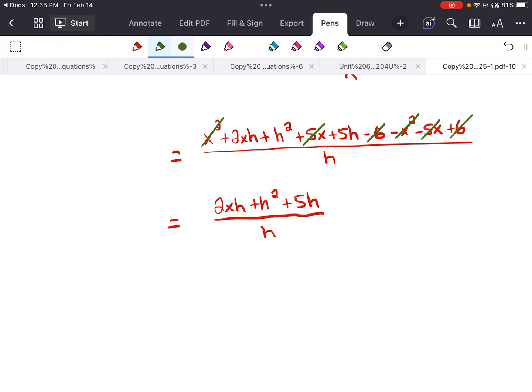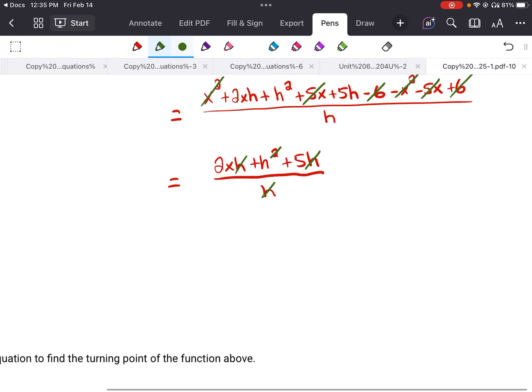And since all three terms in our numerator have an h, and we're dividing by h, we can cancel them out. We cancel one of these, leaving us with 2x plus h plus 5. And then we need to think about when we discovered IROC. When we looked at the characteristics of IROC, we made a table and it told us the closer to 0 that we got, the more accurate our answer. So because of that, we can just assume that h represents 0.